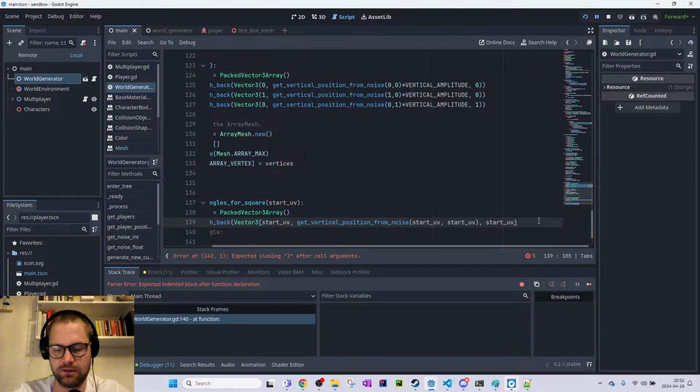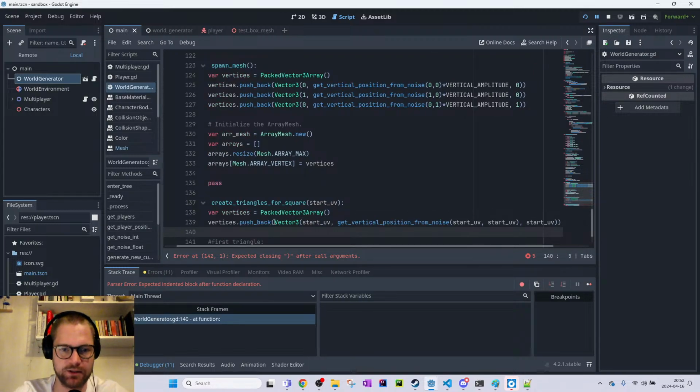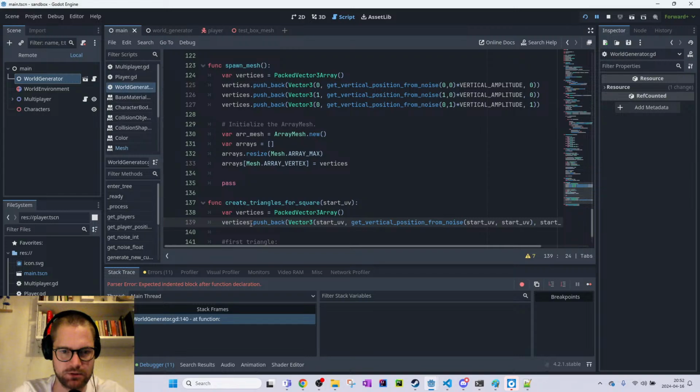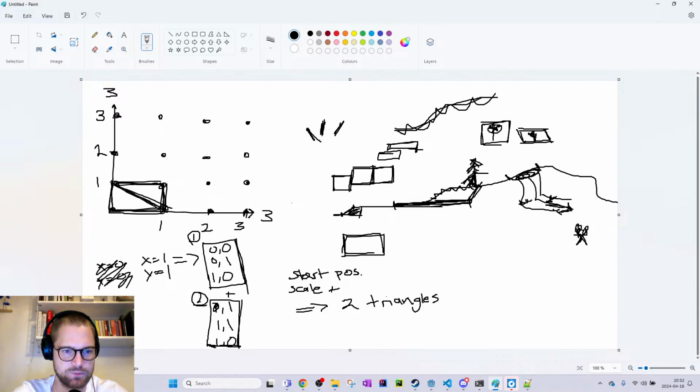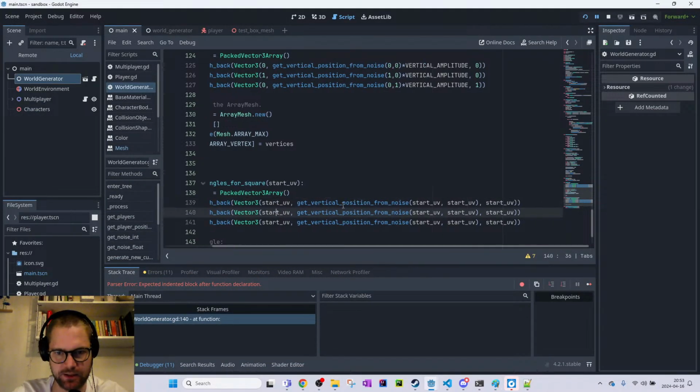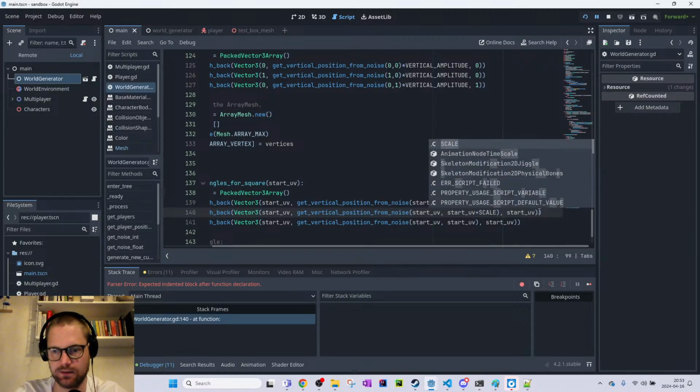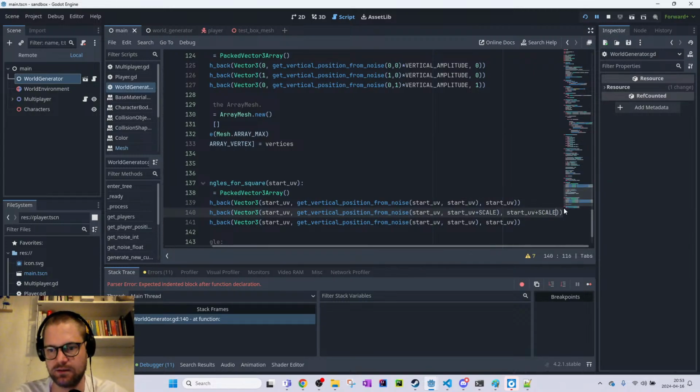Should kinda work. And on the next one we do 0, 1, still 0, and then plus scale, plus scale.